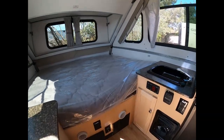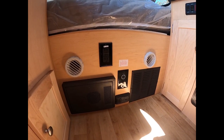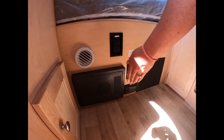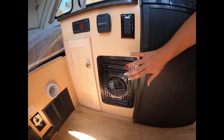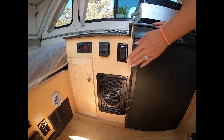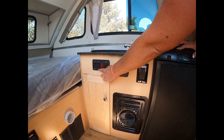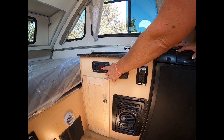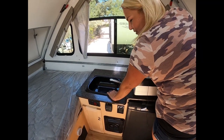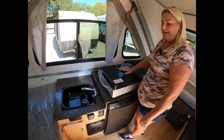Down here you have your converter breaker box. That's going to be your troubleshooting first point — open that thing up, make sure that your fuses have not popped or burnt out, and that you don't need to flip your breakers. Down here you also have your heater. I've been in here on a cold night and it definitely heats up the place. Right down here you've got your two buttons — your hot water heater and your water pump — letting you know that your hot water heater is lit or not. I do like that even in a small unit, A-Liner is trying to give you a bigger sink. It's not huge, but it does the job.